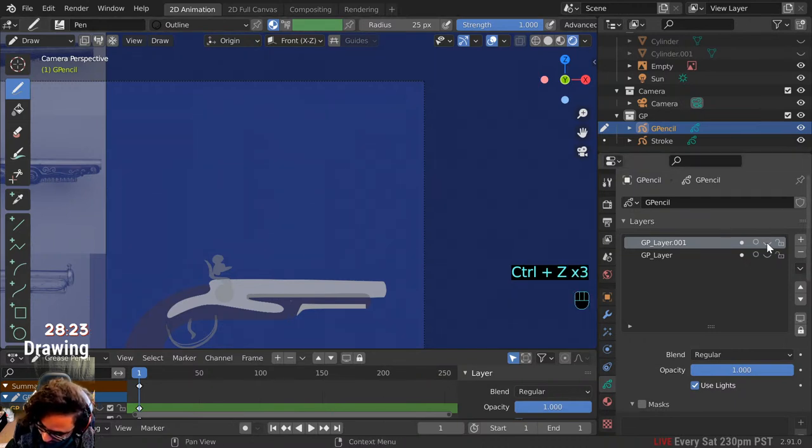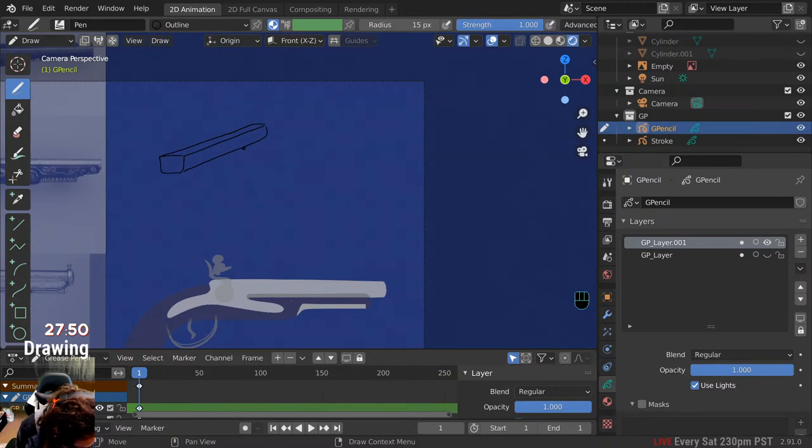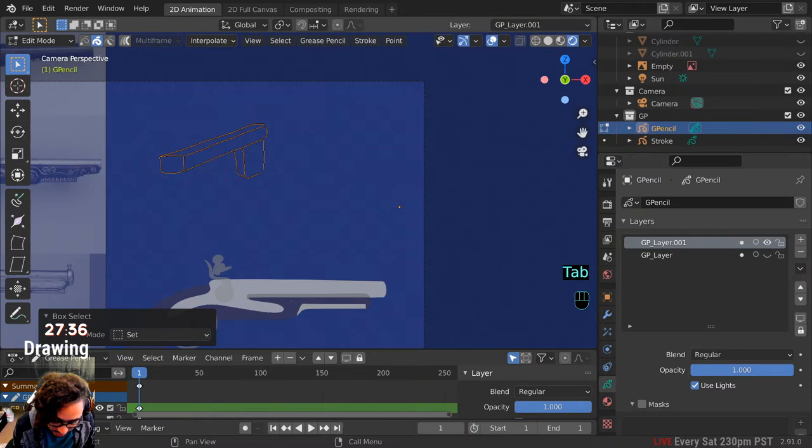So first, let me use some guide layers, guys. Let me just do that. I'm gonna draw a box. It's not gonna be perfect, like to perspective or anything. I'm also gonna make my brush a little smaller. Let's do 15. Draw little boxes. Go to edit mode. Scale it up.